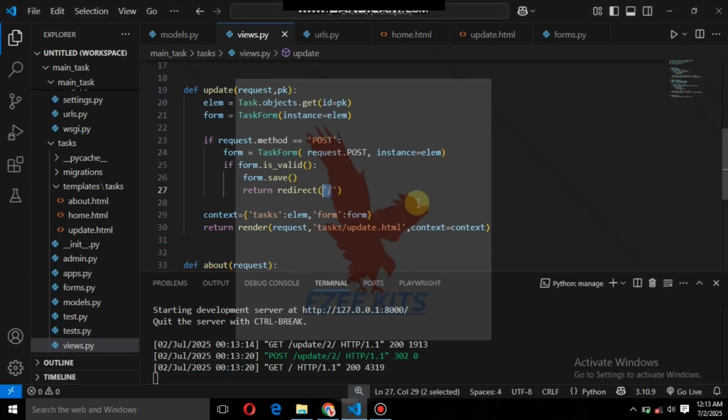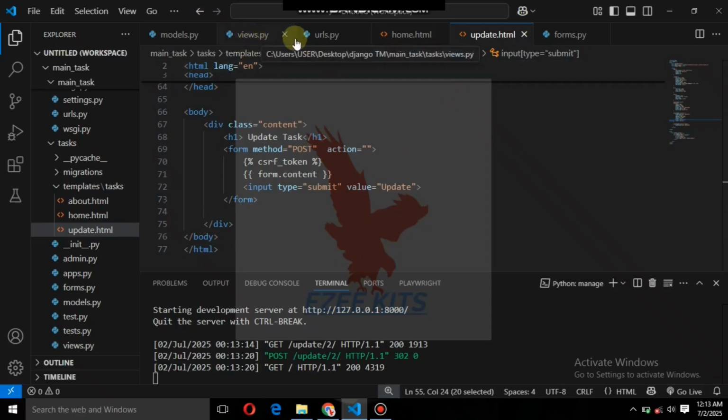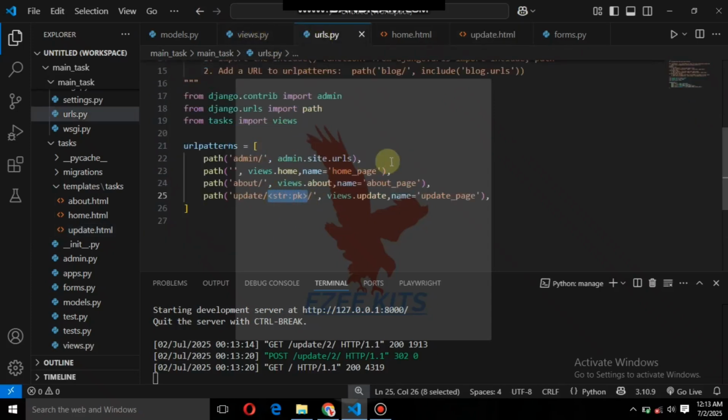So in this part of this series, you learned how to make use of an ID to get a particular task. This is our URL, how to set a particular point where we can input a particular ID to get particular content by making use of the ID we specify. In the next video, we are going to do the delete, which is going to be similar to the update form. What we are going to do is create the URL, create the delete HTML, and then we are going to wrap up this video.